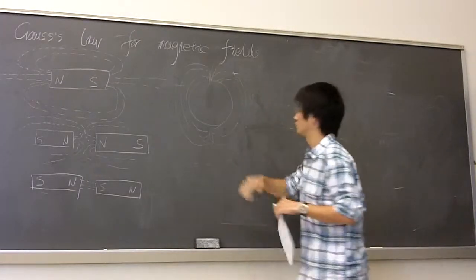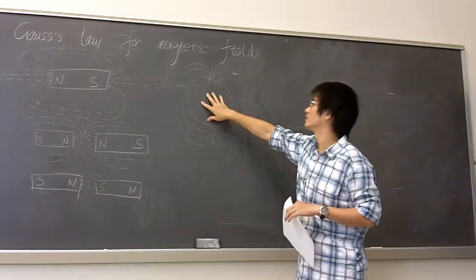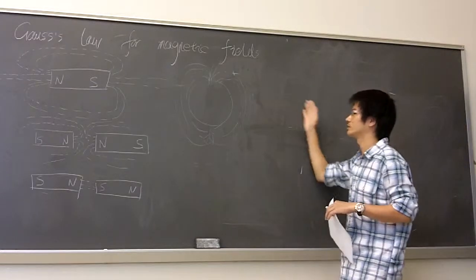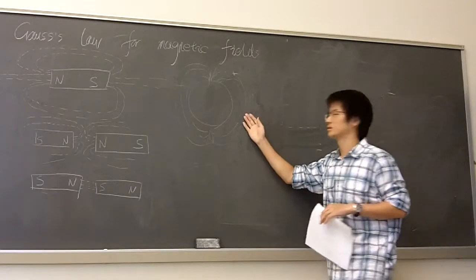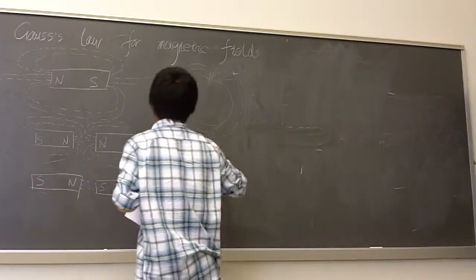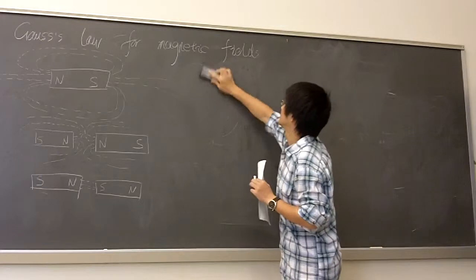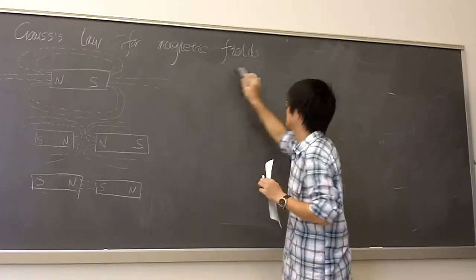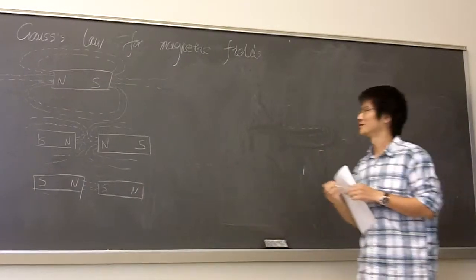Yeah. So around the Earth, we will form a magnetic field which can protect us from the particles from the sun or other radiation. Okay, now we know the basic concept of the magnetic field and the lines, how to describe this field. We will go to the main part of the Gauss's law.